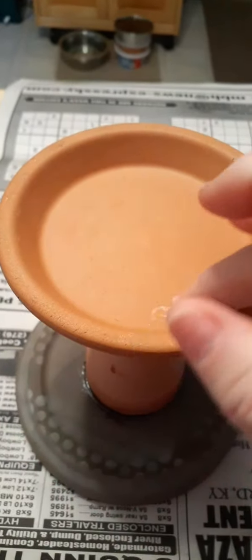waiting and watching. So, like I said, now it's just the waiting game. Waiting for them, and then once I decide on the cup, once they're dried, like tomorrow, and then the next day, I can start looking at all my craft paints and seeing what I want to do, what colors I want to paint them. And so I will be back later for the progress on these drying.